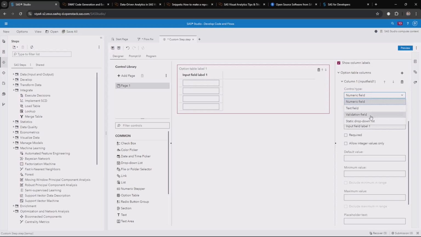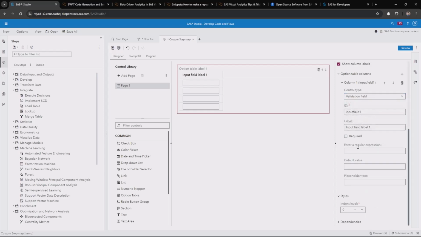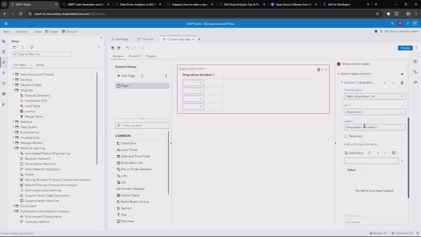Just kind of reduce what people can enter. We have the validation field, which enables us to introduce a regular expression or regex to validate the input of the user before accepting it into our code and running it. Super awesome feature. And then finally, we can also provide a static dropdown. Also very familiar to you from the dropdown list input control. So you can also assign a value and a label to it, or just have it be the same. All those things are of course possible.